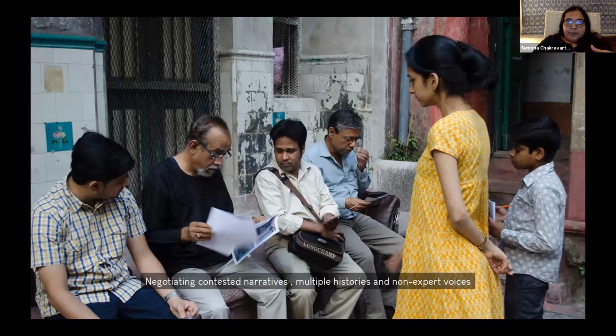So here you have a gentleman in the black t-shirt in the middle. He is a very well-established artist, and his family is also from a long line of very wealthy textile merchants from the neighborhood. He was contributing some objects which he thought were very precious objects. In fact, he didn't give the objects; he gave only photographs of the objects to the museum, to the collection. And here we're having a community meeting where everybody who's contributing something is coming together to discuss what is being shared and why it should be in the museum or why it should not be in the museum.